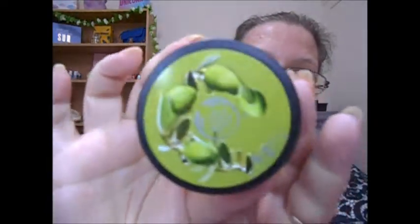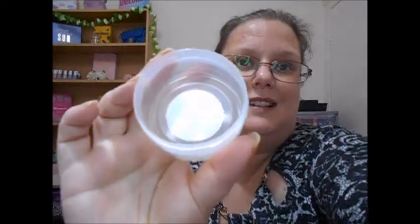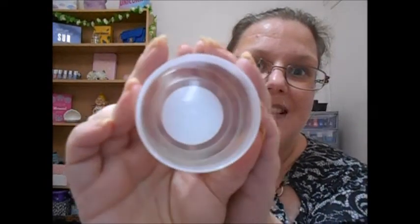So technically it's empty. The next item I have as an empty is my Body Shop Olive Butter Body Scrub. I don't know if you can see that, but yeah, it is all gone. I finished this in the shower this morning. It's a really nice body scrub. It's not a sugar scrub. It's more like a cream scrub with bits in it, which is the only way I can describe it. It wasn't a favourite of mine. I prefer the mango one. But yeah, it worked. So that is that empty.